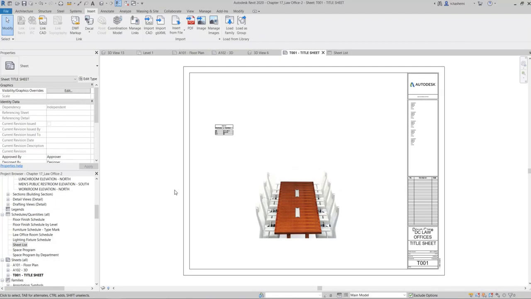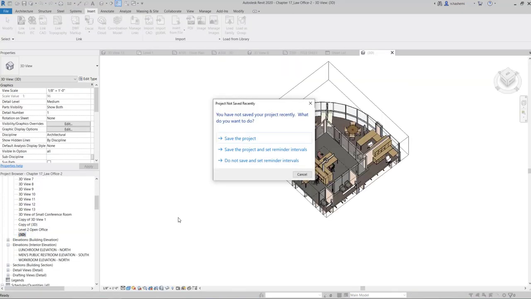Okay, next I'm gonna go play with some of the graphics settings in our views. Okay, so let's switch to this one.